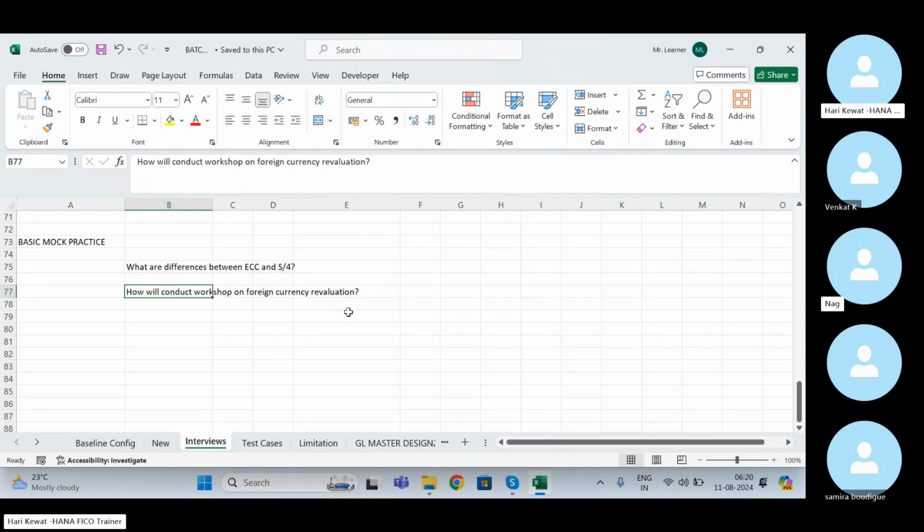Then one more point you have to discuss: either they have to run foreign currency revaluation manually or they will run it automatically by a background job. You can schedule this also. In one of the implementations we forgot to ask this question, not exactly for foreign currency revaluation. There is one automatic clearing, F.13, I've taught you.